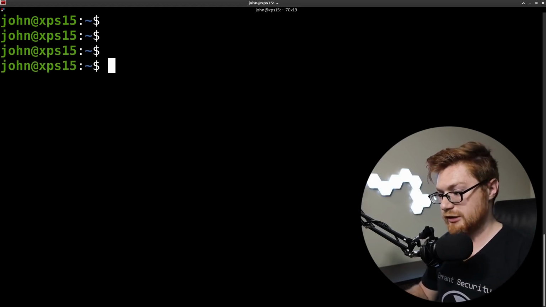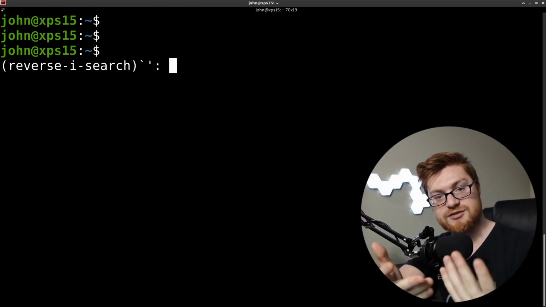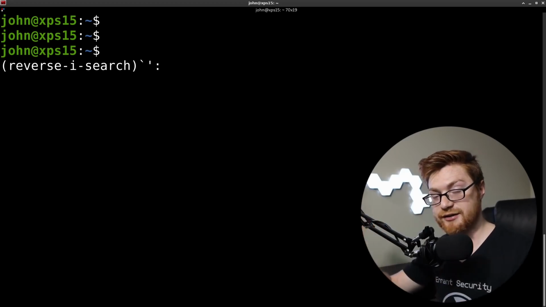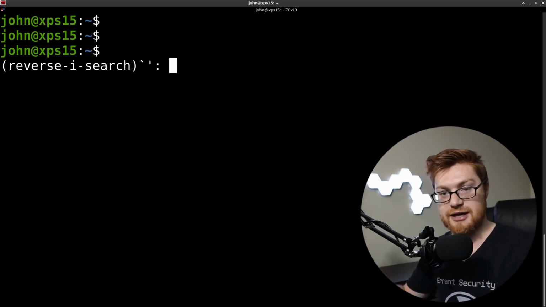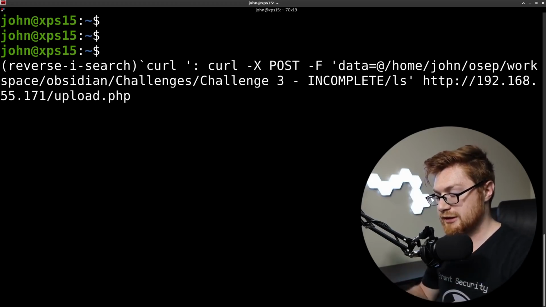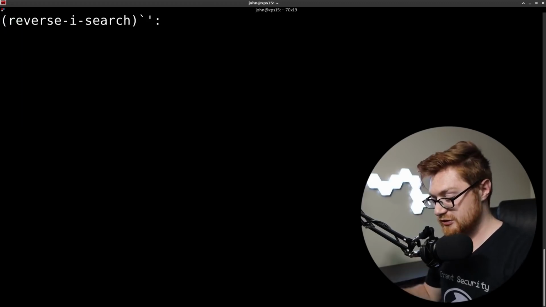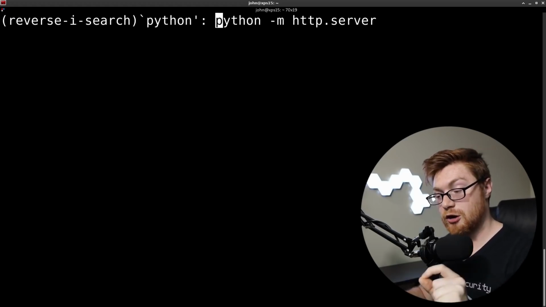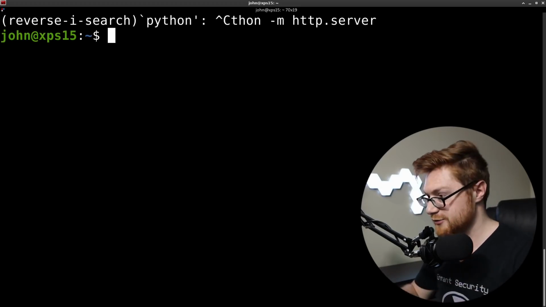Obviously, up and down will let you scroll through your command history, but also Control R lets you reverse search through your command history. So if you had one command that you knew you would use to perform some local file inclusion with curl and you just wanted to get that output again, you could start typing curl and maybe that would end up working through it. Nice. You could start searching for something you might be particularly looking for, like how did you use Python in some earlier command. Use Control R and then start to type in what you're looking for, and then Control C to break out of that if you're tired of it and don't need it anymore.